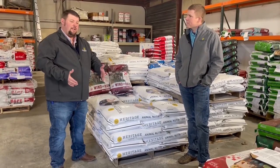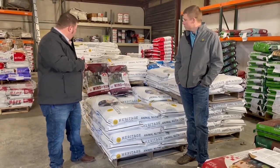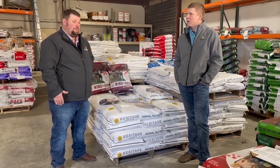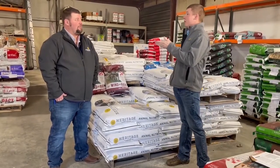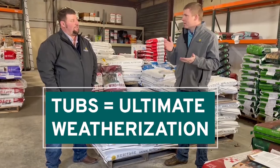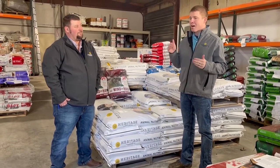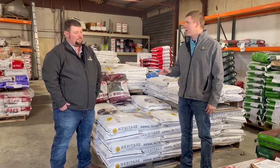There are also different types of loose mineral — weatherized and non-weatherized. Wind and Rain is a weatherized mineral with storm technology that won't cake up in your feeder. The meal-type mineral is popular in southeastern Ohio. And really, the tub is the ultimate weatherized mineral — it's hard-cooked in a cooking process that makes cows lick it to get their consumption. It can rain five or six inches and that tub will still be hard inside.